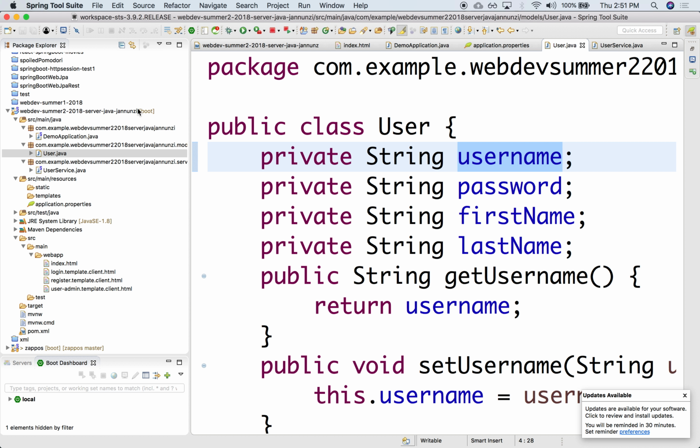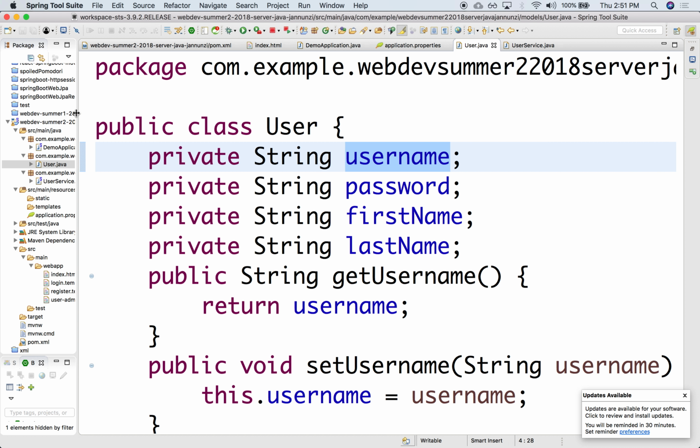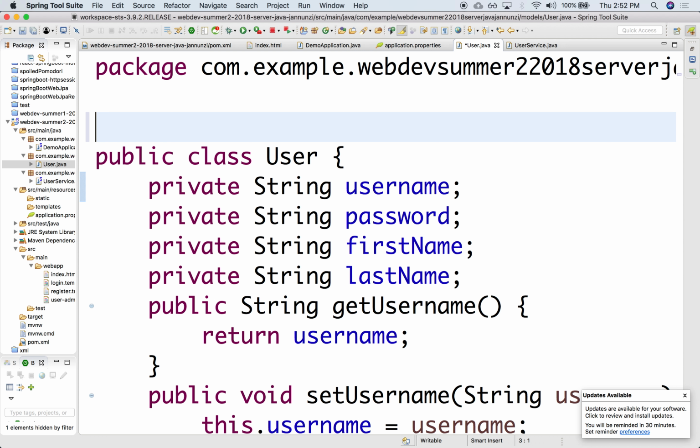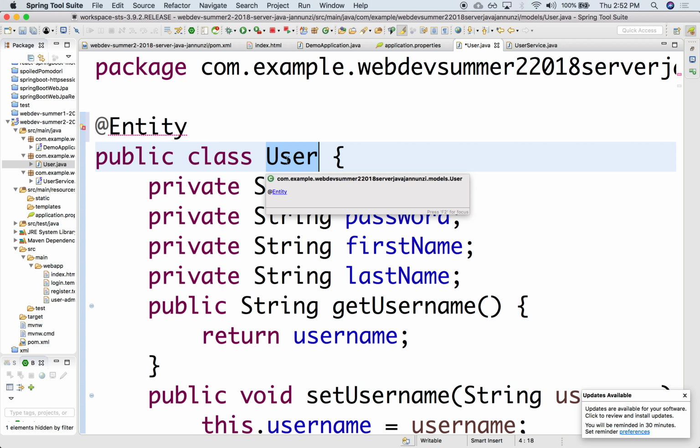Well, we can go back to our user, and we want to use the magic of JPA, of ORMs, Object Relational Mapping. Like the name suggests, it maps objects to relational databases. The way we do that is we use the JPA annotations. We say, this is an entity. What does that mean? This is a table, something that needs to be stored in a database. What's the name of that table? You can derive that from the name of the class, unless I tell you otherwise. By default, it'll use the name of the class, so there'll be a table generated called user.